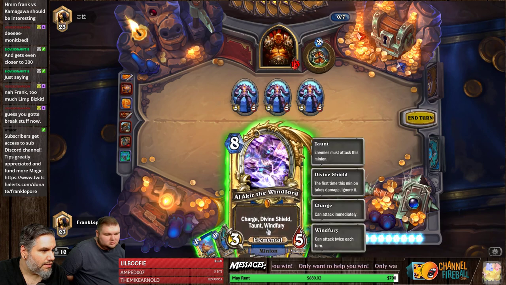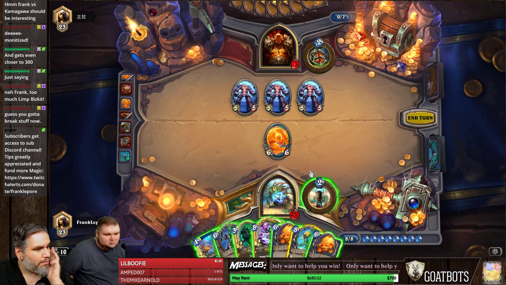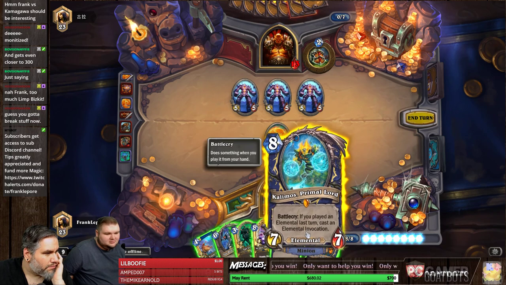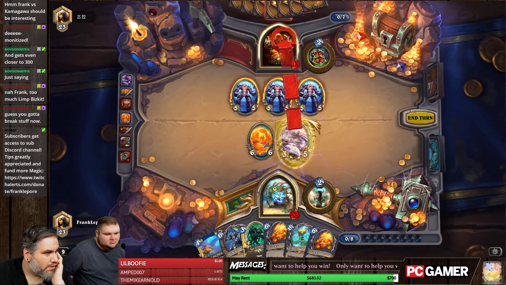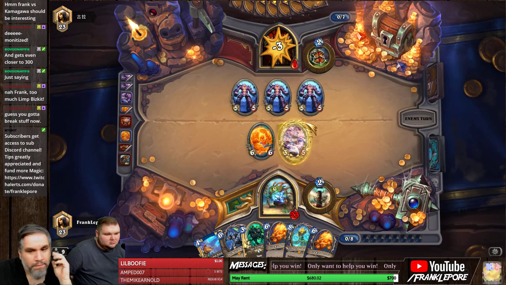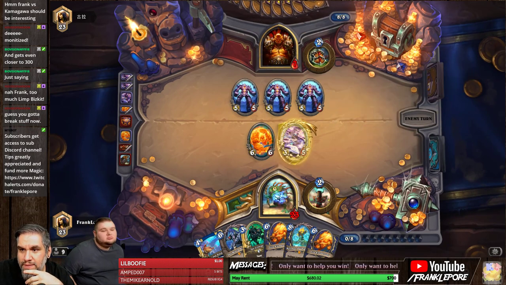So we can deal another 6 here. And then we can deal 6 with Kalamos next turn. They do have 15 attack on board, so... We're at 23, bruh. Still a little scary. All right, we'll just play Alec here. Job done. Job is done, brah. We're probably dead.